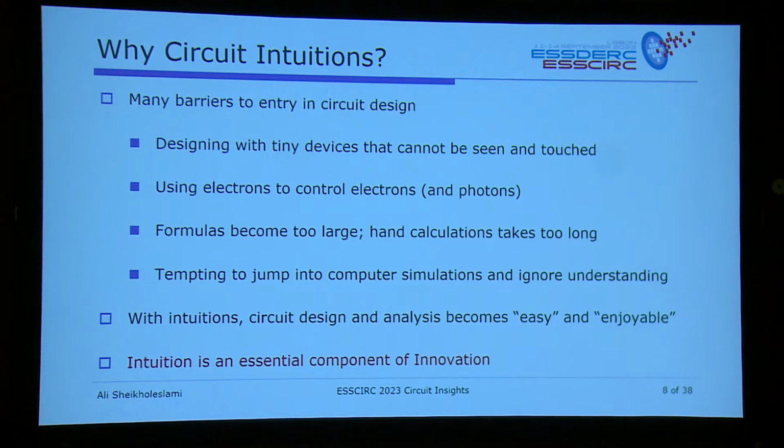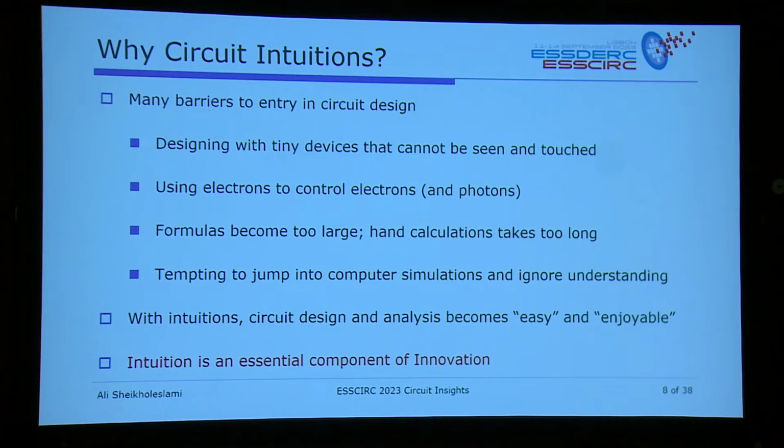When you talk about the transistor, we're talking about these days a few nanometers. I don't think even the microscope that I have at home can show me what that looks like. We just have a schematic, we make it big, we'll see it, but you can never see it. Even, of course, electrons. We say we want to control electrons, but you've never seen one, right? I'm sure you've touched it, but you've never touched one. You've just touched thousands of billions of them at the same time. And then we're going to use electrons to control electrons. That's even more complicated. We're dealing with these abstract concepts.